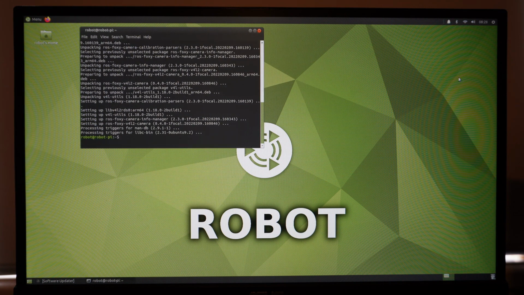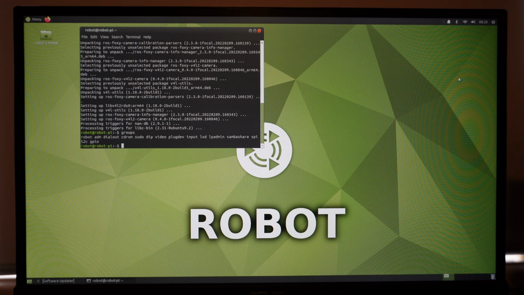So once that's installed, we also want to make sure we're in the video group. So we type groups, and I can see there my user is in the video group. But if you're not, then the command that you run is sudo usermod -a -G, and then the group, so video, and then your username. And then once you run that, you want to log out or reboot. But I don't need to do that because I'm already in the video group. So the Raspberry Pi comes with a command that we can run to check if the camera's connected.